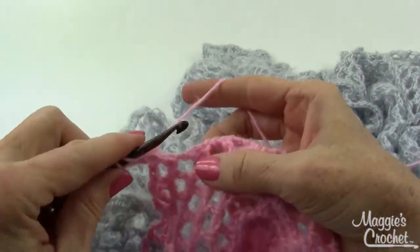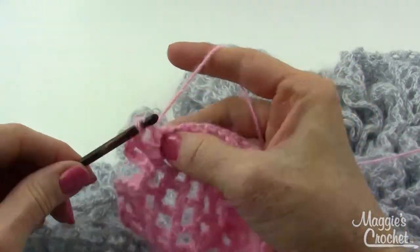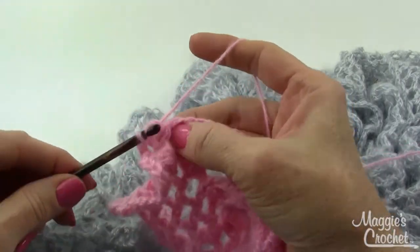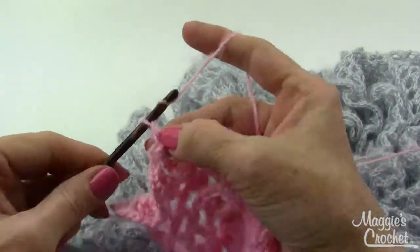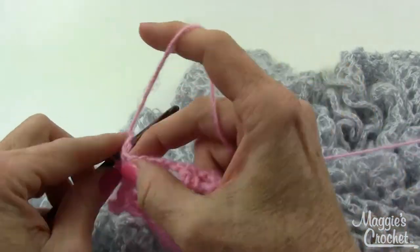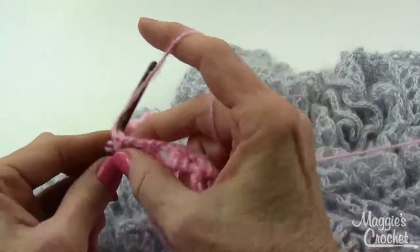And then I just back post around the next two post stitches, like this. And then I chain two again and do the same thing. Oh, I'm not doing that. Do two in each one.